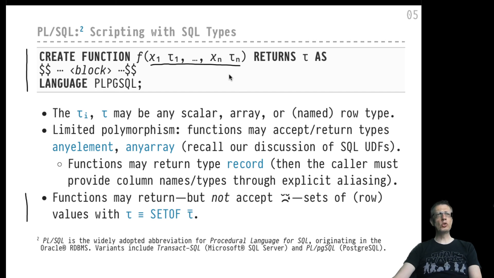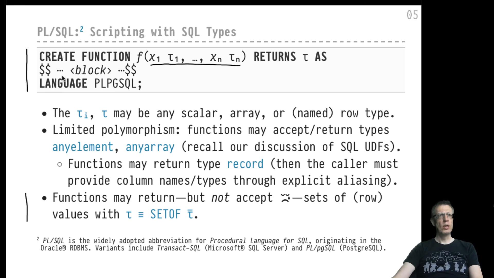We may also be polymorphic when it comes to the return type — for example, indicating that we return records, where the caller must supply sufficient information about the fields and field types so the rest of the query can process the result. We will see examples for that. It will be imperative, scripting-based programming inside SQL. How these blocks are constructed and how SQL scripting with PL/pgSQL looks — that will be the topic of upcoming videos. I'm really looking forward to exploring this with you — it really is a different taste of SQL development. Stay tuned for the next videos, bye-bye.